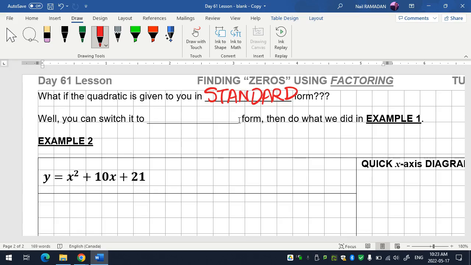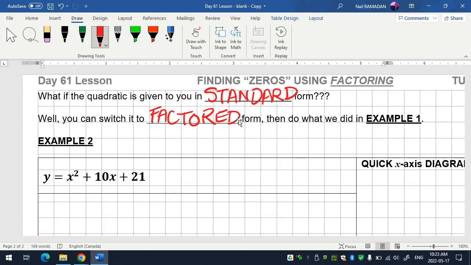Abu Bakr. Yes, the square is only on top of the what? No brackets, no square on top of the brackets. Perfect. Masoud, makes sense? If it looks like that, standard. Well, if you have it standard, you have to switch it back to what? What was the form we used three times before already? Factored. Thank you. You can switch it to factored and repeat what you did in example number 1.